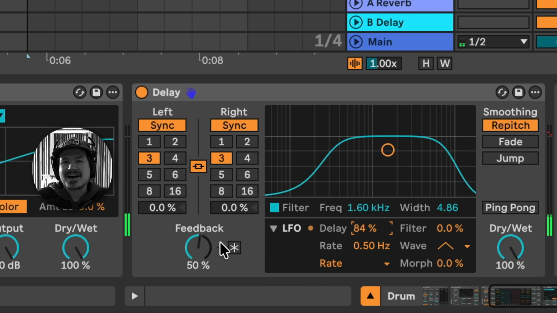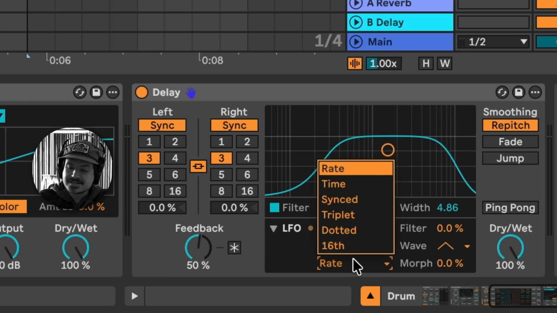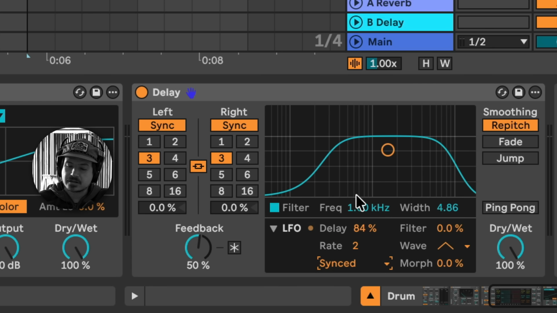Right? I don't know how useful that is. But what's really rad is that now you can sync the clock of the LFO. So the LFO's waveform is now going to cycle with the speed of the clock. And this allows for some really interesting, you could think of them as sort of like a more pleasant beat repeat kind of effect. So right now I'm using a rate, let's go ahead and make the rate maybe like a half. Now take a listen to this.